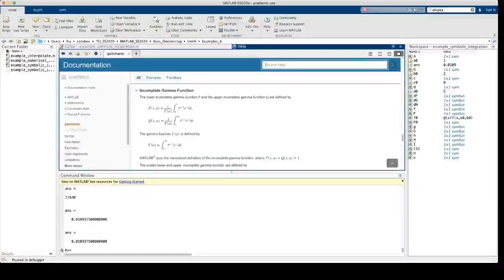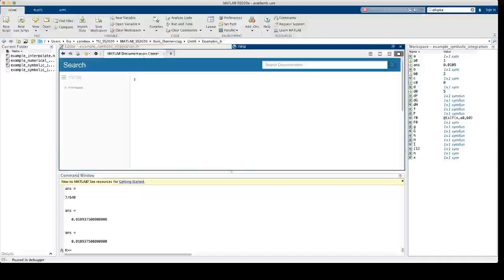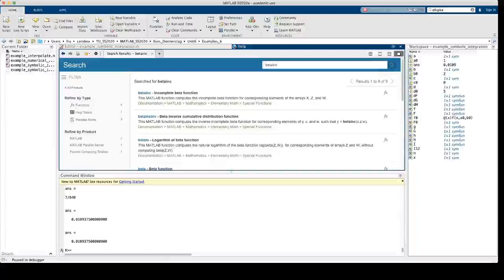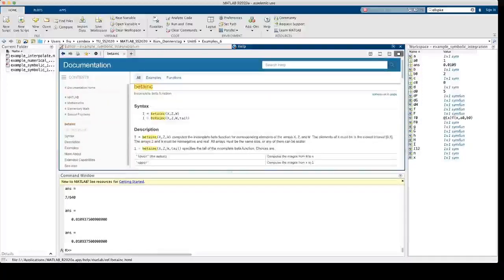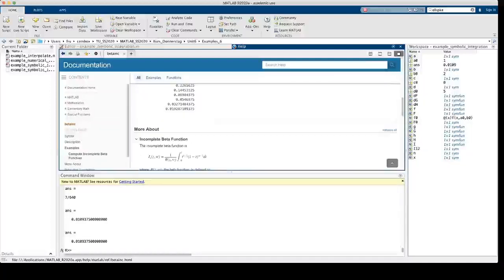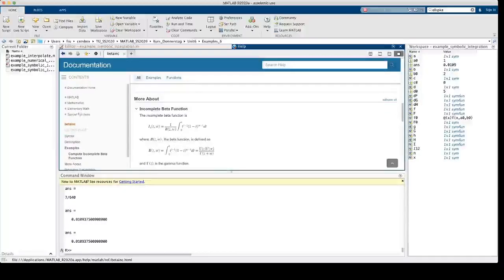We can have a brief look in the help section. So beta inc, the incomplete beta function, we can see the definition here. So it's the integral of this function where z equals our a, w equals our b. This is the integral of this function from 0 to x divided by the value of the beta function for z and w. So if you want just the integral, we have to multiply the incomplete beta function beta inc by the value of the beta function, which is just what we do here.